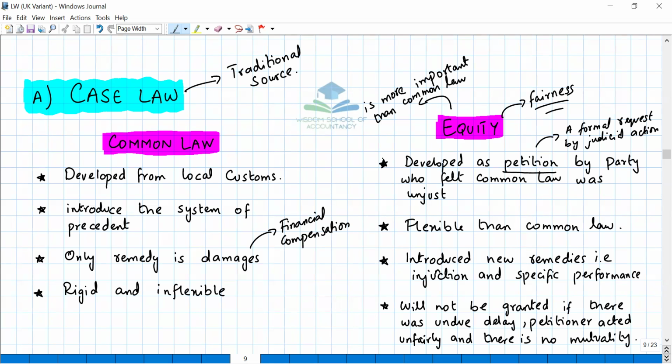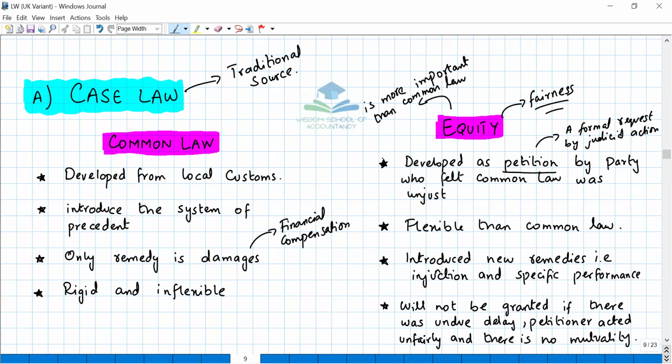And there is no mutuality. Mutuality means that both parties can bring forward the case. Like, for example, one party is in the UK and the other party is in Europe. Now the party who's in the UK cannot file a judicial action against the person that is not currently in the UK premises. He's in Europe, right? So both parties cannot bring forward the case right now. There is no mutuality. So in that situation, equity is not granted. Any question you want to ask, you can ask.